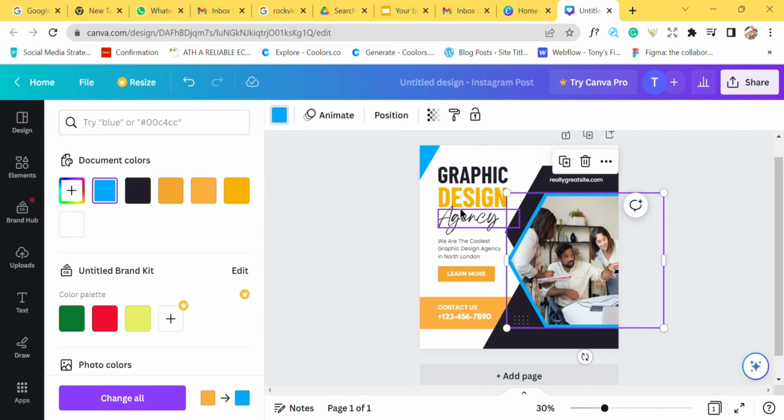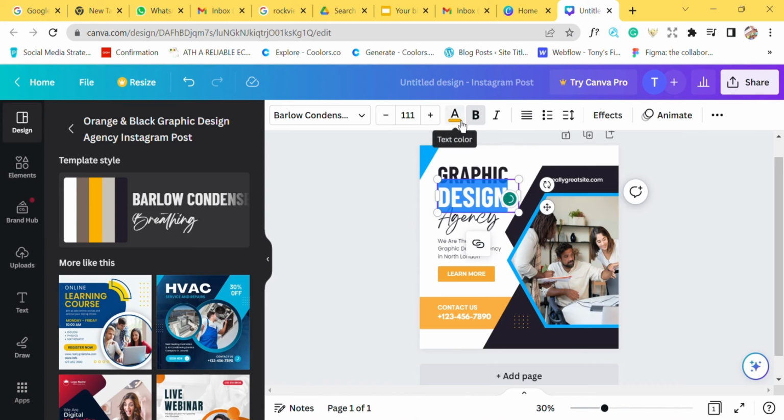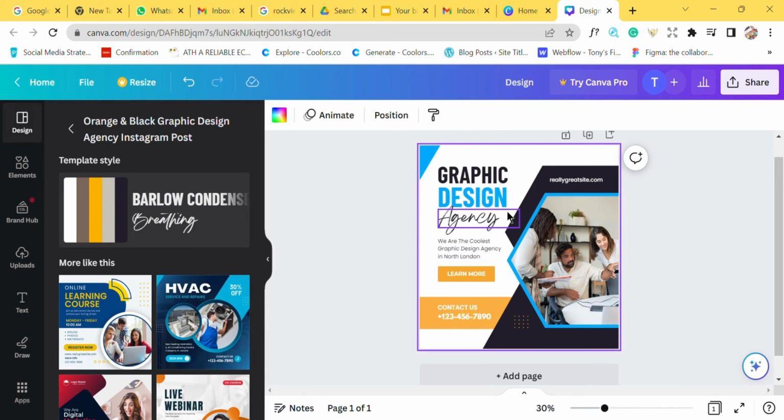Now for the text, I can easily click on this, or rather click on this yellow. When I double click on it, it will be highlighted. So I double click on it, I come to text color because I want to format that text. I want to change it to what I want. So I come here, I select it. It will now change to blue. You can see we are having a different design of this, right?